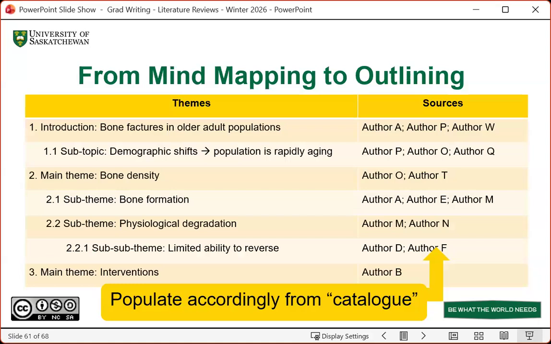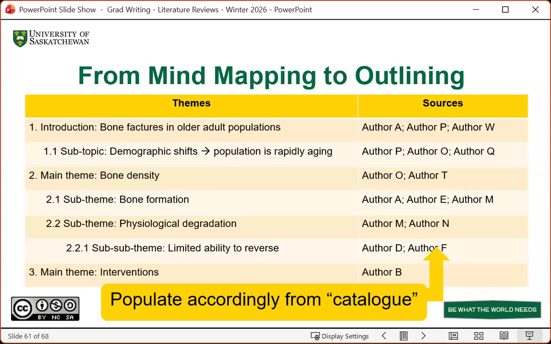Because once you have a practical mind map, this can help you shift to outlining. And if you've been keeping track of your notes in a synthesis matrix, you can take all of that information and start populating your outline so that you know, okay, I'm writing a paragraph about bone formation.